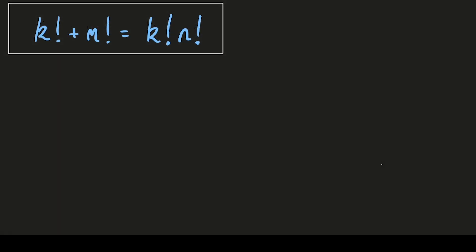Anyway, let's start by just substituting in some small values. So if k is equal to 1, 1 factorial is just 1. So we need to find a solution to 1 plus m factorial is equal to n factorial. Well if m were equal to 1 then 1 plus 1 would be equal to 2 factorial because 2 factorial is just 2, and we can generalize this to any k value.